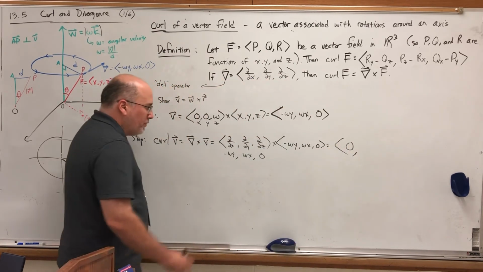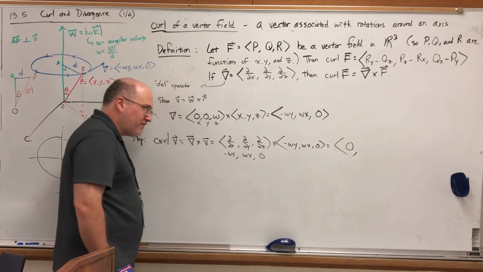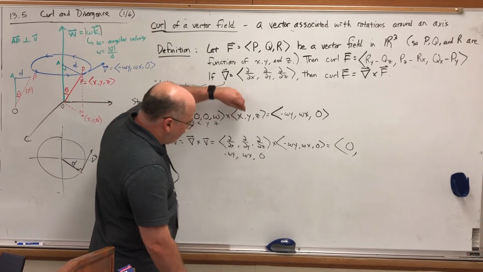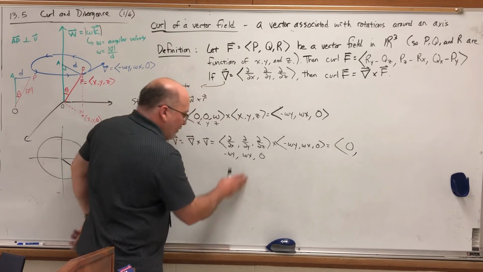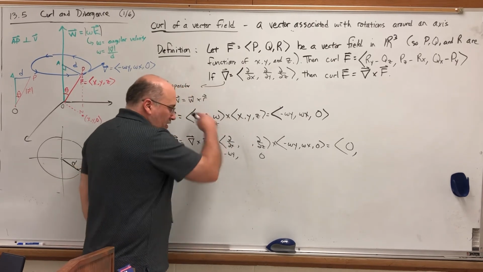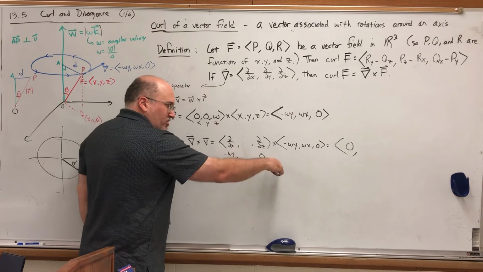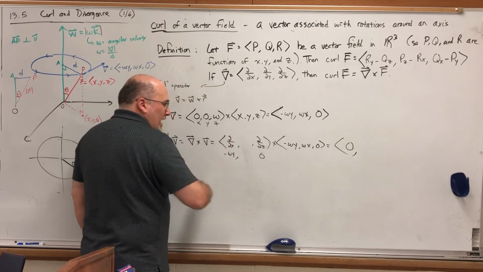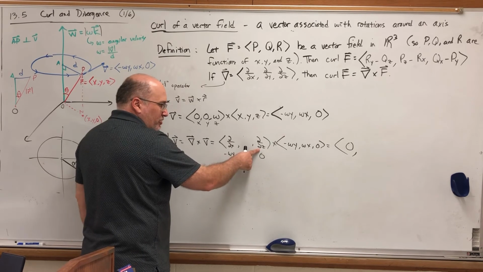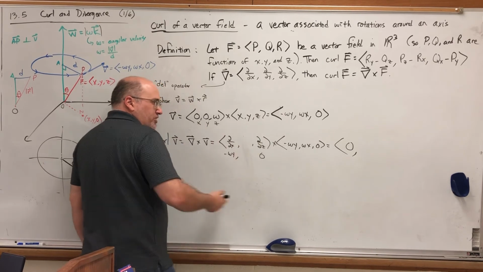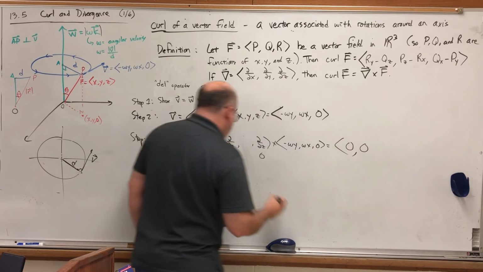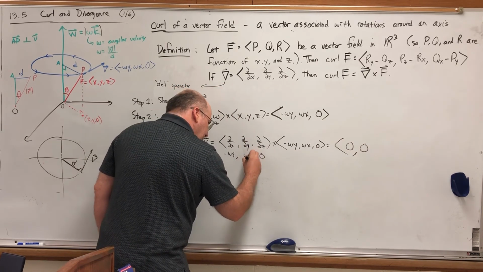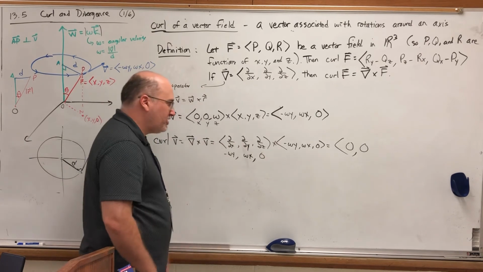For the second component, we'll cover up the second components, find the determinant, and take its opposite because of the negative. Remember, we're taking partial derivatives. So, I'll put this back up in a second. Partial of 0 with respect to x is 0, minus partial of negative omega y with respect to z, but that's also 0. 0 minus 0 is 0, and the opposite of 0 is 0. Now let's put these back. Partial y and then omega x.